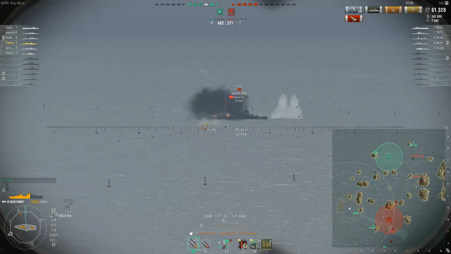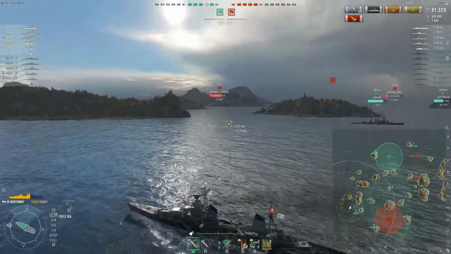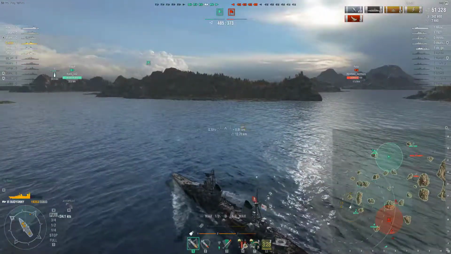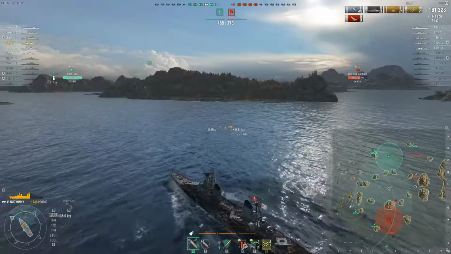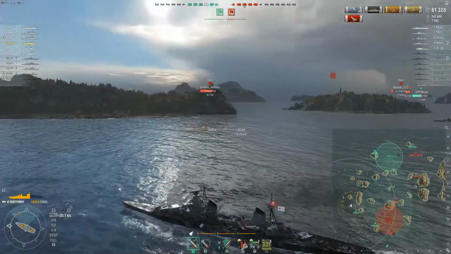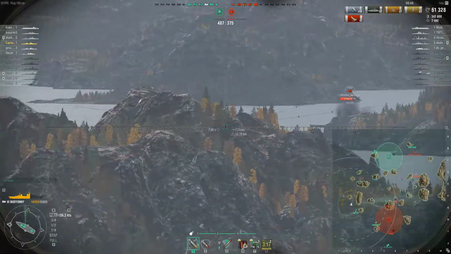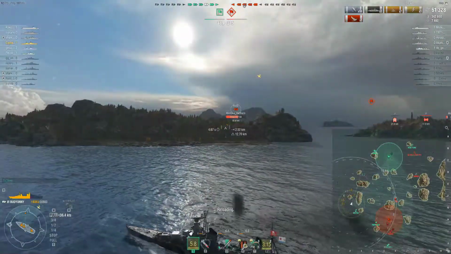And the bad thing is that being on this map with that extremely open area in the middle, if I show myself too much, that Fuso will get me in one shot. So you just got to be careful of that sort of thing. A really good thing is to know the strengths and weaknesses of your own ship, but also know the strengths and weaknesses of the enemy ships.